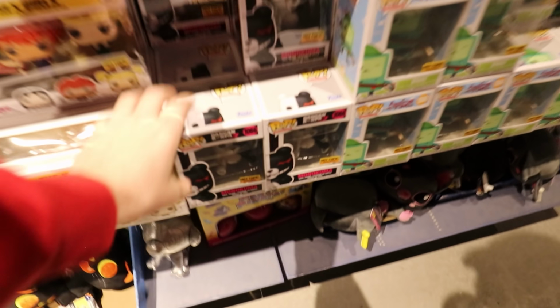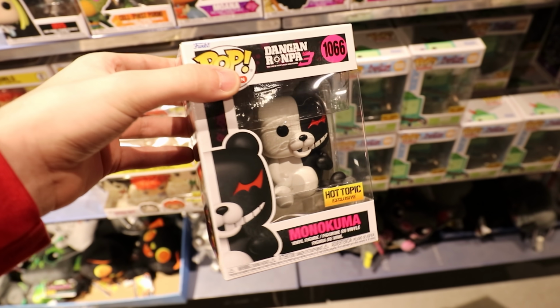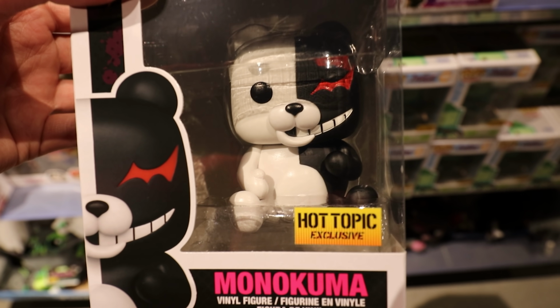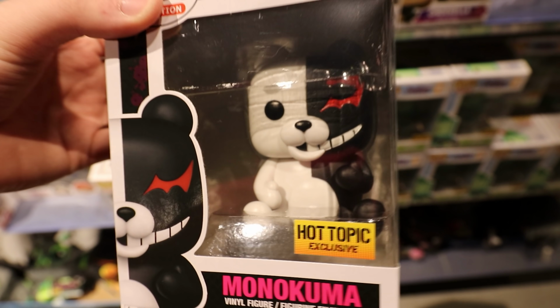All right, so it looks actually pretty similar to the last time we were here, but there are a couple things that I wanted to show you guys, one of them being this one right here. And a lot of you guys wanted me to show this one off a little bit closer up, so I'm thinking I might get this one today, and also Noah said he knows a little bit more about it than I do, so I'm debating on it. But if you guys want to check it out a little bit closer up, there it is right there, and this is kind of like one of those figures that just randomly released and nobody knew about it.